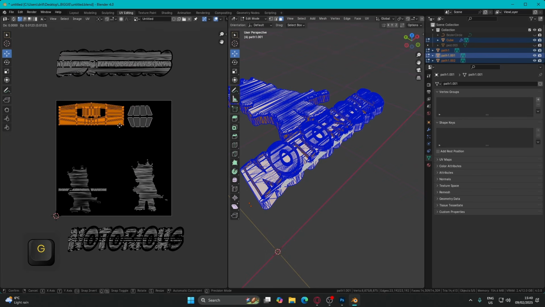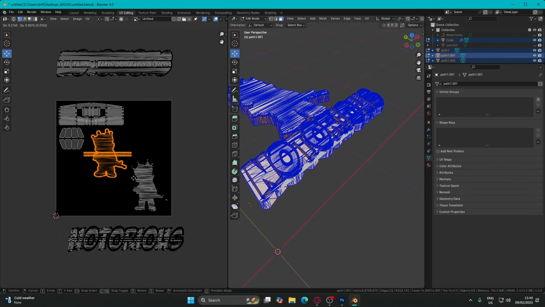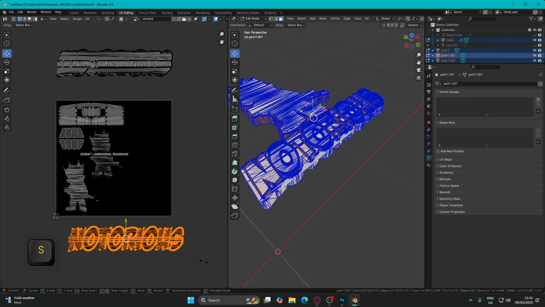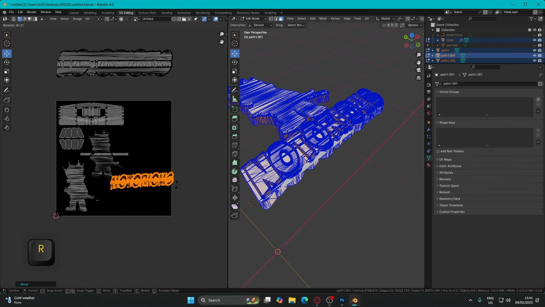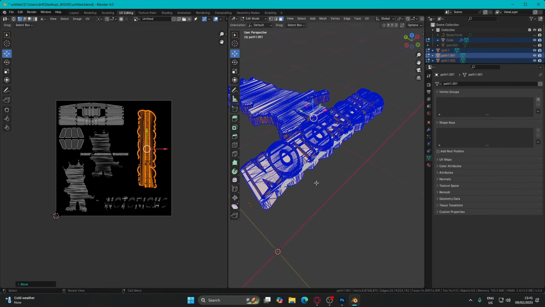Like so. Now a lot of these things could be scaled down, to be honest. This chain link could definitely get scaled down, and we could create some room for everything else. But yeah, we basically just want to find everything its own little home on the texture map so that when we create our texture, it's nice and easy. This is definitely a big upgrade since the original video we put out. In that one we just brought a texture in and tried to fit things onto the texture, but in this one we're going to be actually creating a custom UV map. We're going to be importing that into Photoshop, and then we're going to add our texture in there exactly where we want it to be.